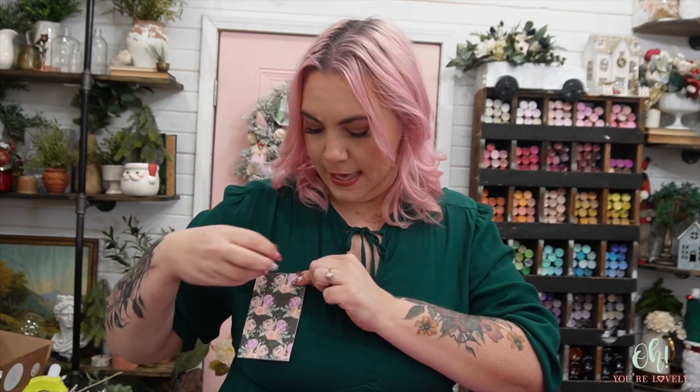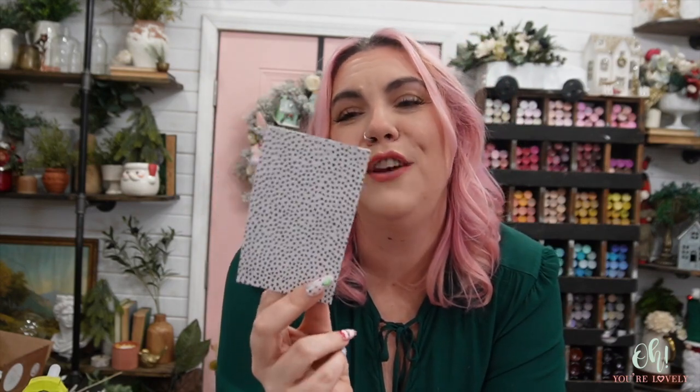My most favorite, absolute without-a-doubt way to make a boutonniere — I don't have a suit jacket so you're going to have to visualize with me — but this little rectangle right here is what we're going to call a pocket square boutonniere. It slides into the pocket. This particular size is three inches by five inches. I cut it out of cardboard first and then I put whatever I want on here, and that's the part that makes me so excited about these because it can be so personalized.